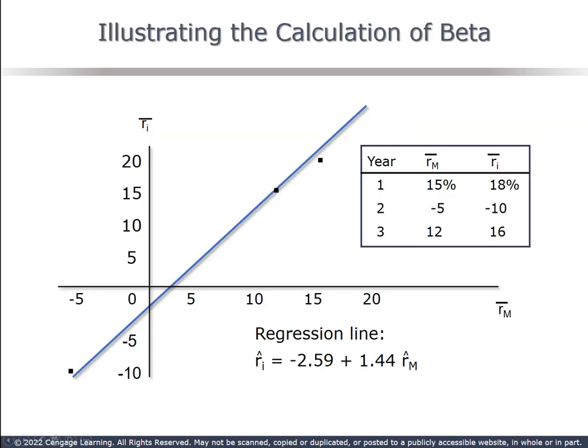Well-diversified investors are primarily concerned with how a stock is expected to move relative to the market in the future. Without a crystal ball to predict the future, analysts are forced to rely on historical data. A typical approach to estimate beta is to run a regression of the security's past returns against the past returns of the market. The slope of the regression line is defined as the beta coefficient for the security.